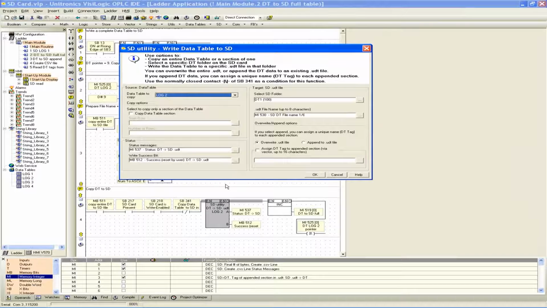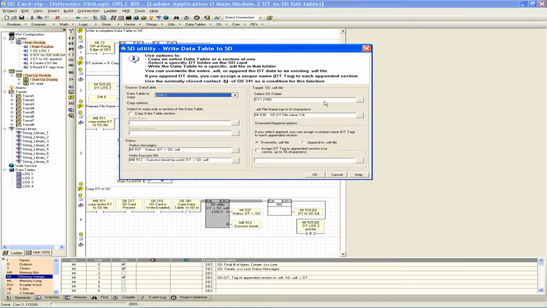when I open that up here, again, there's a white description which goes through basically what the function block is going to be doing. But in this case here, we're copying the entire data table. So the first option is the source, the data table. In this case, we're copying log2. So data table number 2, log2, we're going to be using as our source. And you do have the option to only copy certain parts of the data table as well. If you want to specify a starting row, a number of rows, you can do that. But for demonstration purposes here, we're just going to be copying the entire data table.